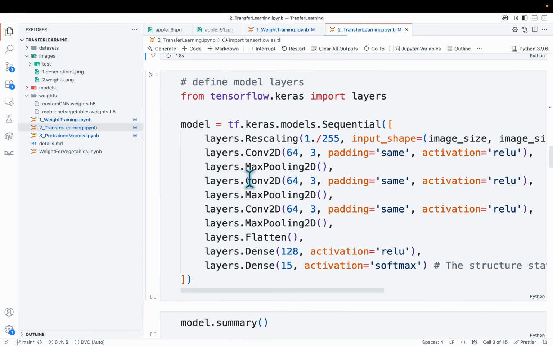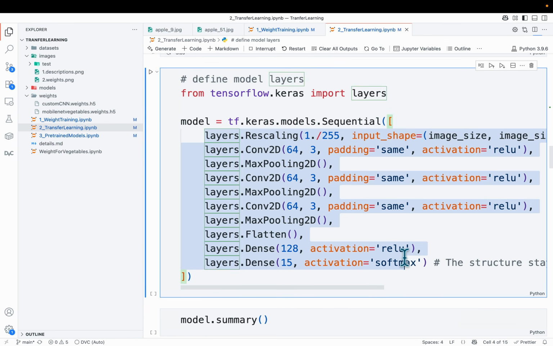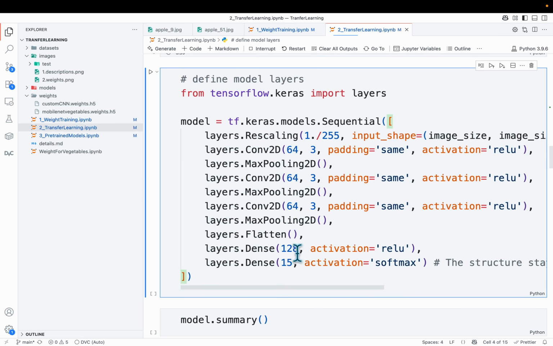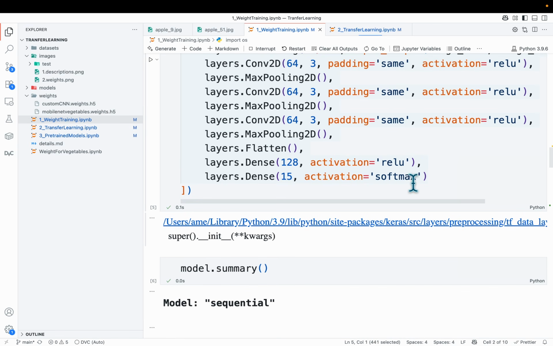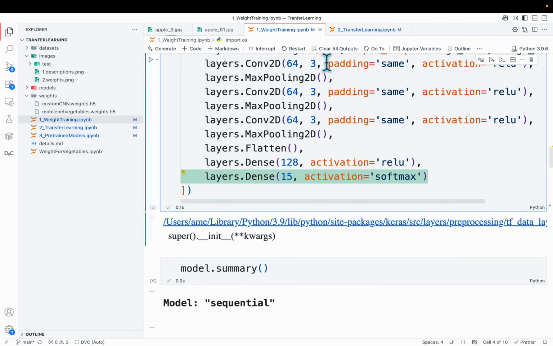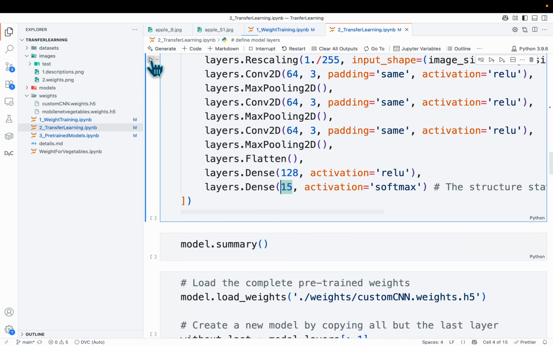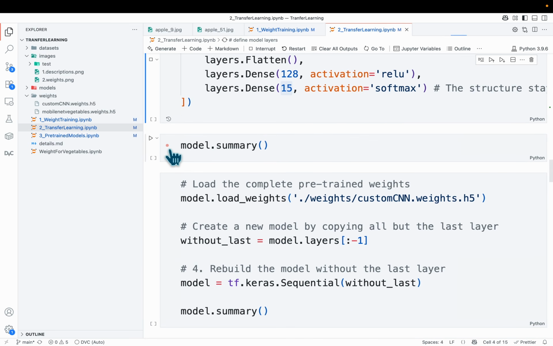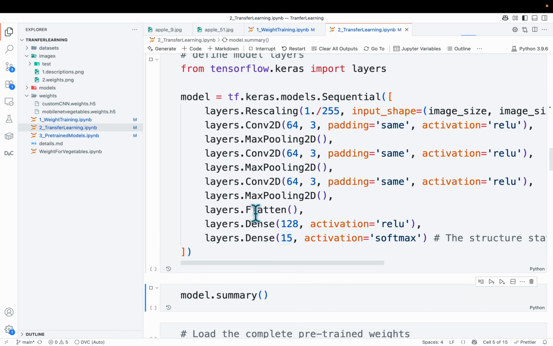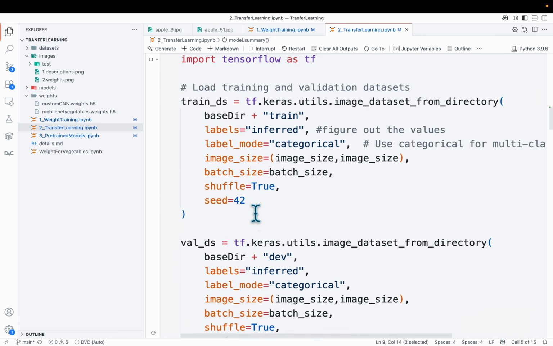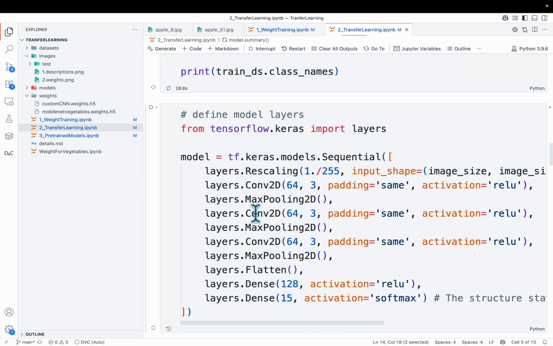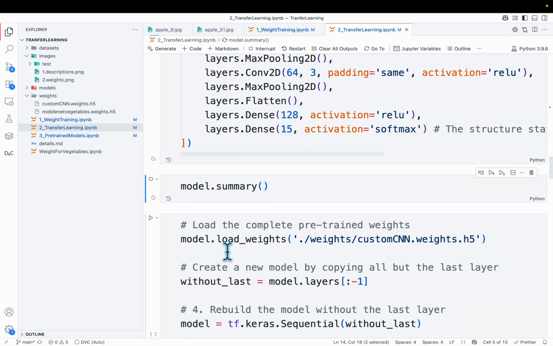You're loading your data. We have the same layers, right? Similarly, we're having 15 outputs because the weights were trained with 15 outputs. So once this is played, we want to see the summary for this. And this will show you the exact same thing. I think it's still importing. Let it run. It will show the summary soon.